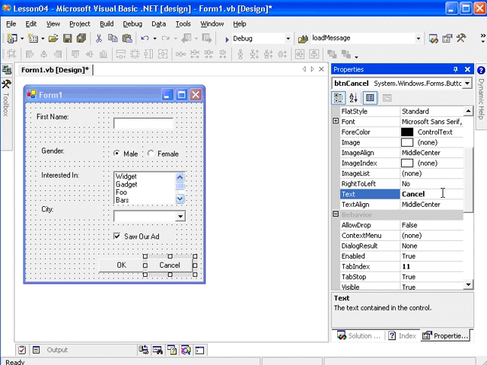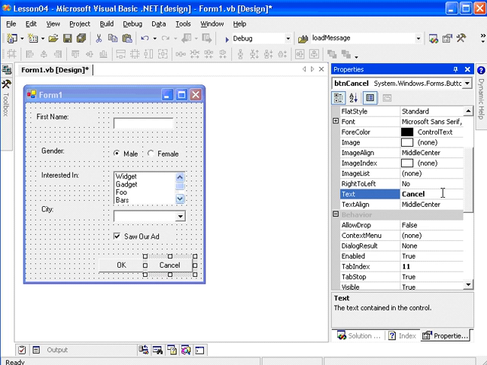Also, they're always in the lower right hand corner. Now, there's other types of forms that might require you to put a list of controls down the right hand side, but we won't look at that just today. Like I said, there's a lot of variations on this and a lot of rules about when to do what. But in the case of a simple form like this, OK and cancel buttons work just fine.